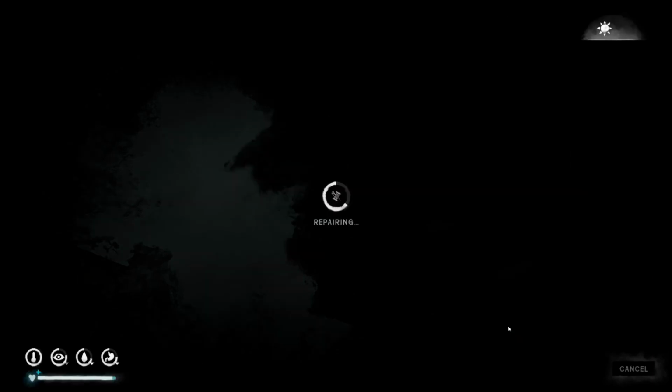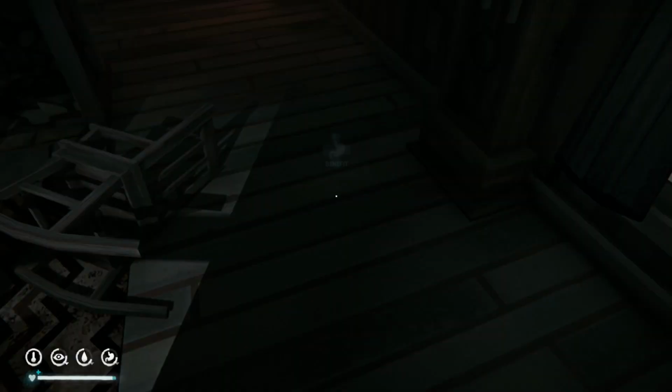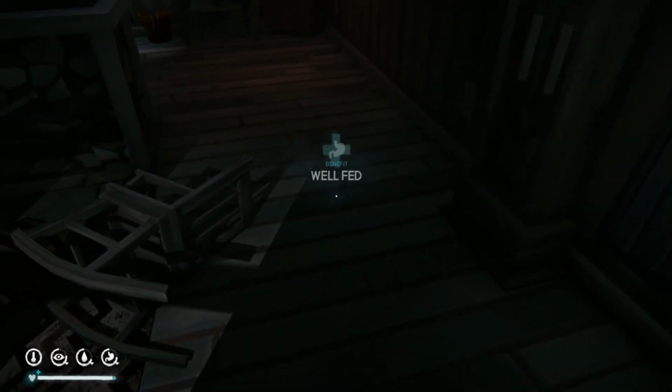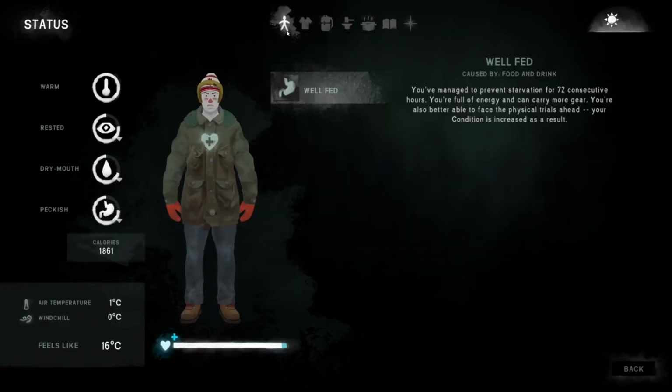Try one more time. Yes. There we go. Our boots are now 90%. Oh, this is good. Benefit, well fed. That means that we have maintained a full stomach, good health. So if we look at our backpack weight now, we are now 35 kilos because we've got this +5 bonus for having well fed.